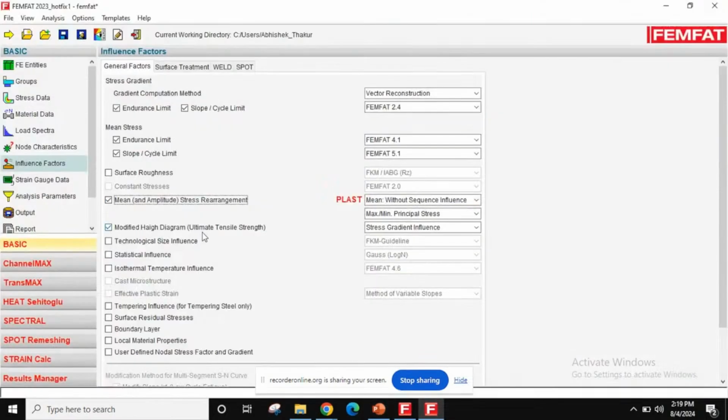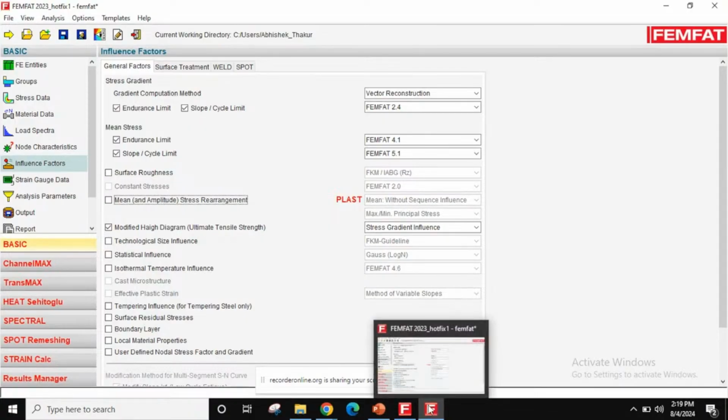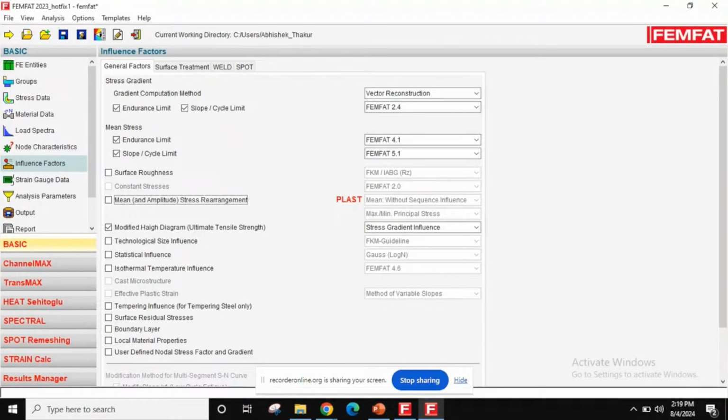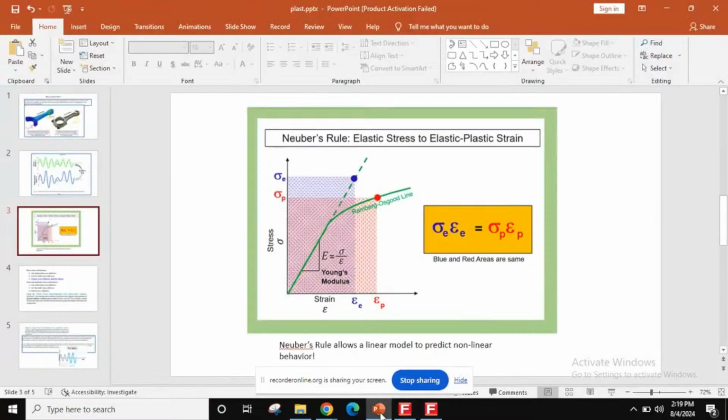Yes, you can use it, you just need to switch it off. But I recommend that even if you have those properties, when generating the FE results for problems you are going to solve in FEMFAT later, you should always use the linear material properties.